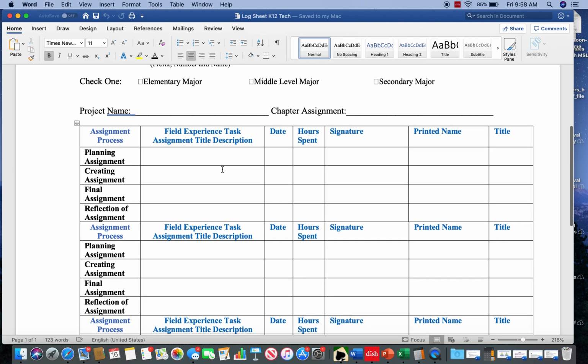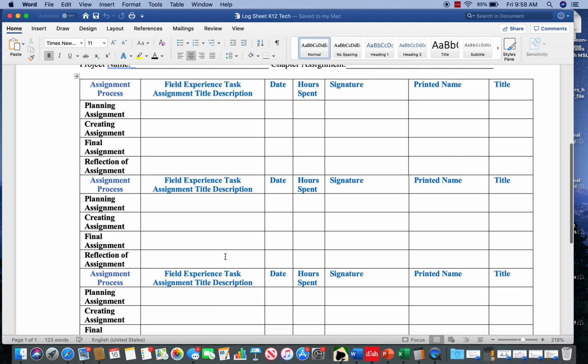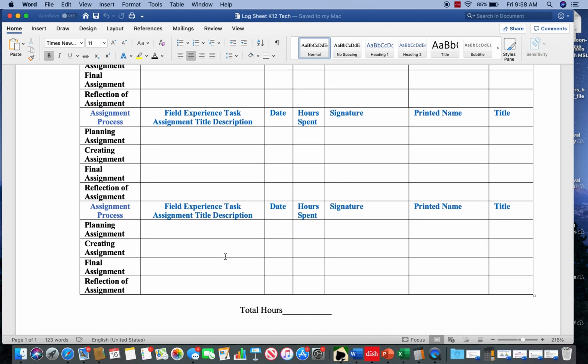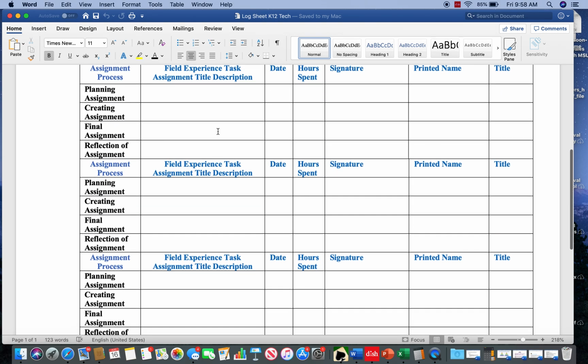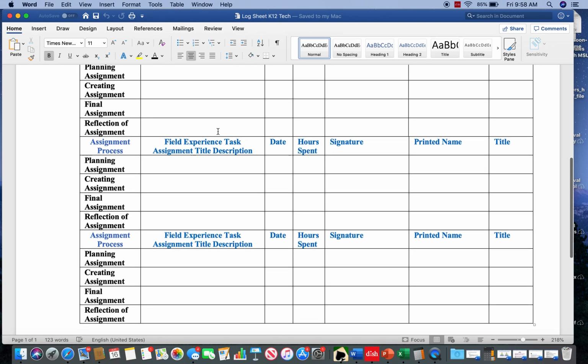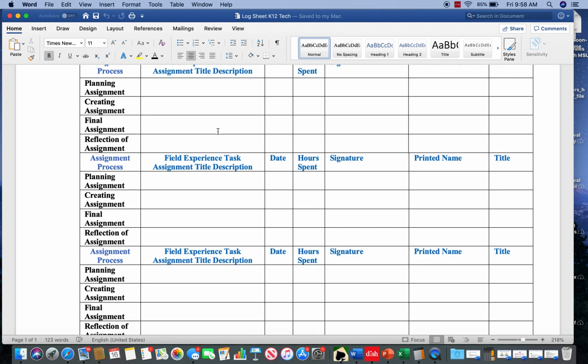Okay, so you notice that there are 3 of these sections, which indicates that there is going to be a 3-part fold that you will work on in this project. Okay, and I'll explain that. There will be a reflection. Now, you may not complete the final assignment until after you've worked in these 2 areas. You will not be able to do a reflection of this particular task until you've completed these other 2 task areas.